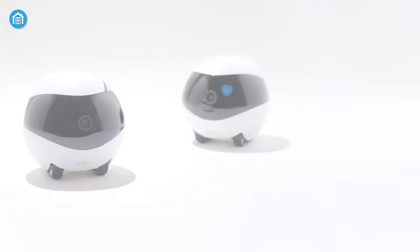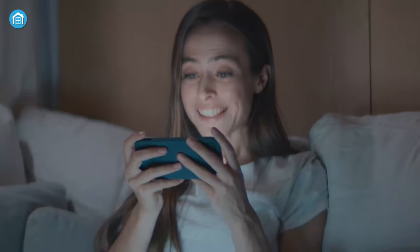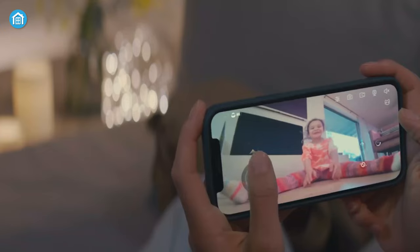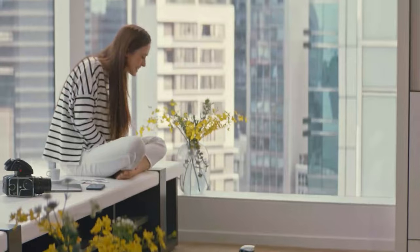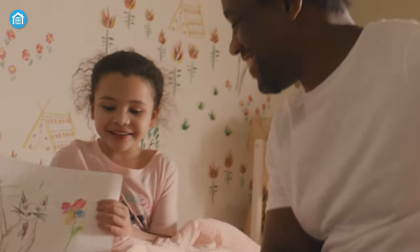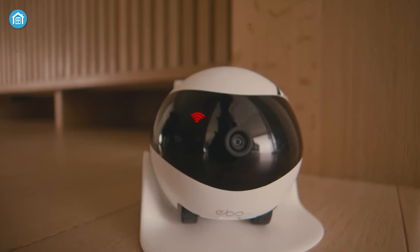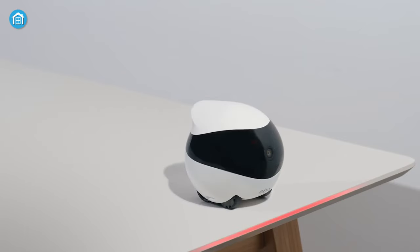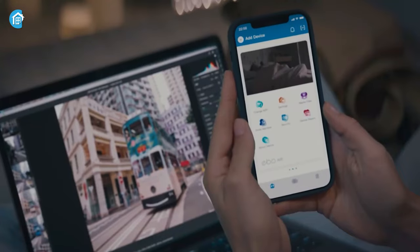Moving along, we have an AI-powered moving indoor security camera, Evo Air. It's a smart companion that allows you to communicate, interact, and connect with your entire family, including your pets. This camera is equipped with a 1080p HD camera that can capture photos and videos of every moment. As it's connected to Wi-Fi, you can have a full view of your house from anywhere, anytime. With its pair of powerful speakers and microphone, you can communicate with anyone in front of the camera. The motorized wheels allow you to have a full view of your room and track every activity of your child and pet. With its AI technology, you can capture every memorable moment with just one touch. It also offers smart features like anti-drop, safe-stop, and self-charging using its advanced TOF technology. With the auto-cruise feature, you can also schedule rounds when you're away.